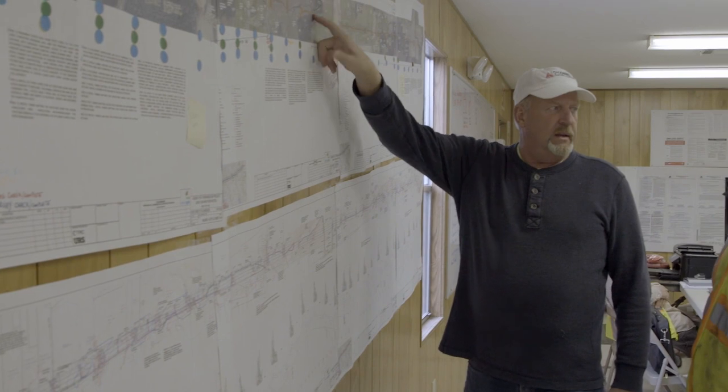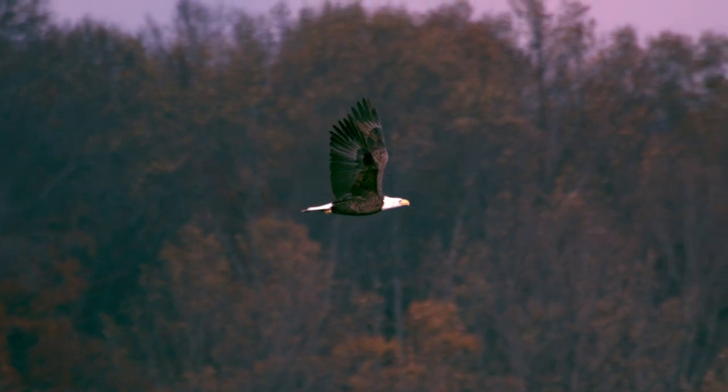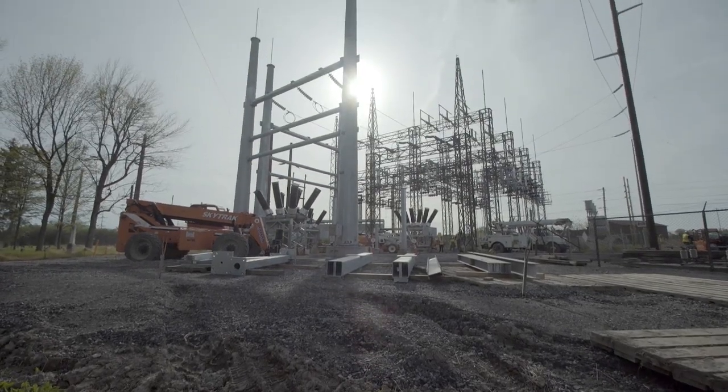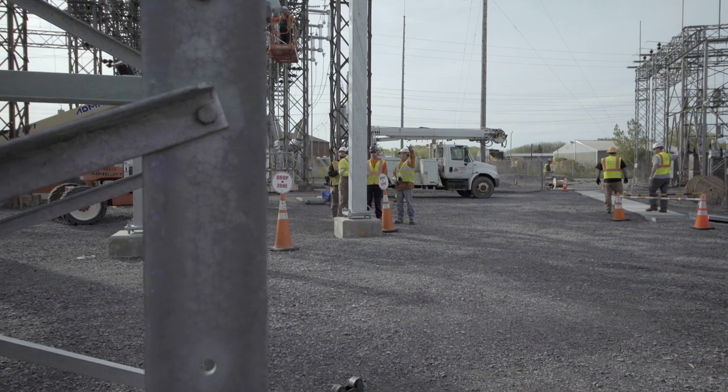Covering less than 15 miles, on paper this project may not seem that daunting, but servicing multiple utilities combined with the demanding schedule, trying terrain, and meticulous environmental regulations all combine to make this job uniquely challenging. We're building a 115 kV tie between the Elbridge substation and State Street substation — a mixture of triple circuit and double circuit transmission in new right-of-way and existing right-of-way, running about 14 and a half miles total. Because National Grid owns the existing right-of-way for a large portion of the project, NISIG only owns the right-of-way on the north-south axis. So it's a joint effort between the two biggest utilities in New York.